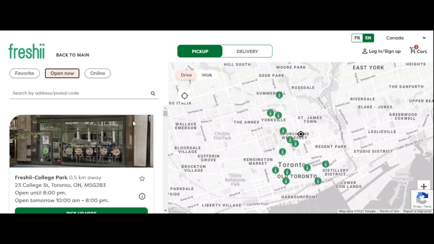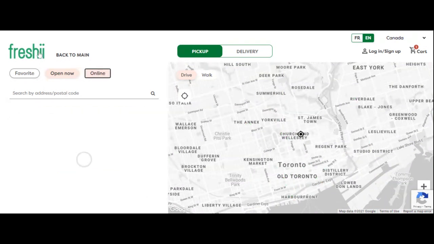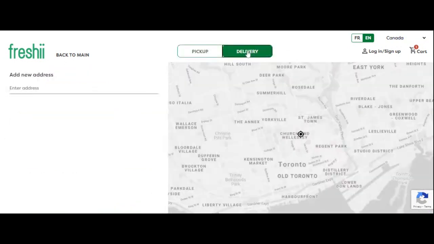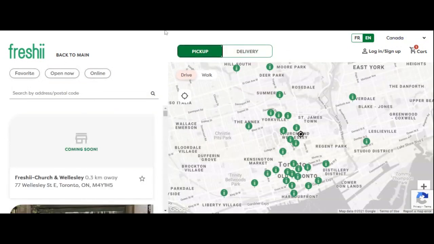Pickup, open now. Well, I should only be able to go to pickup that is open now. I have a feeling they have this online option because people are not... I don't know. I don't know what that option is. So that is a task. Maybe order on. But yeah, but I know pick up later.